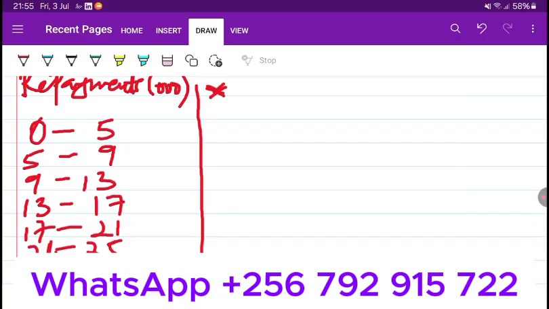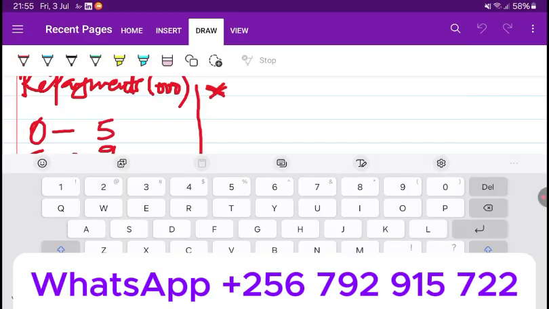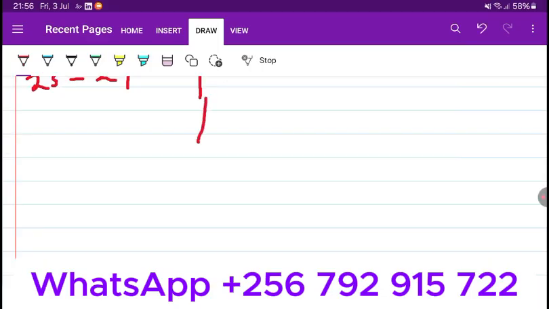Let's first finish all of it, because there were 9 classes that they gave to us. So we need to make sure that all the 9 classes are included. So we show all our 9 classes, and of course the other one is 29 to 33, and then 33 to 37.